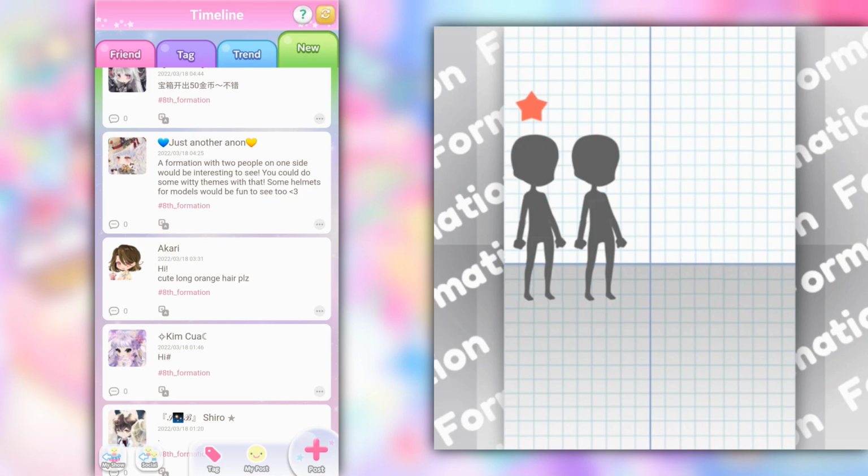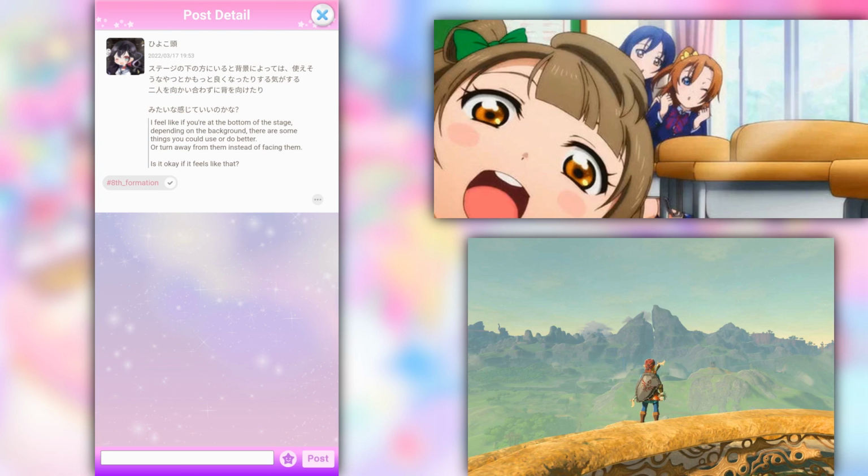Very good suggestion. Next up is Hyouko, and her suggestion is having the characters at the bottom of the stage. I don't know if they mean like having the character halfway off the bottom of the stage, like they're like looking upward or something, or if they're actually like positioned at the bottom. I think if it's the former, it could make for some interesting shows where they're like close up to the face of the model, and then they have something above them that they might be staring off to, or maybe even trying to pop up scare someone. Or if it's the latter, I think it can make for some interesting thing, like, oh, look at this brilliant vista ahead, I have a long journey to go. So, good suggestion, Hyouko, good luck to you.